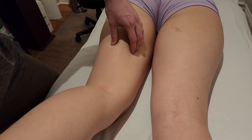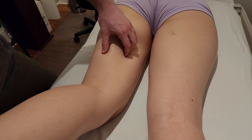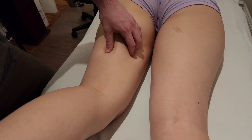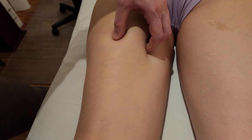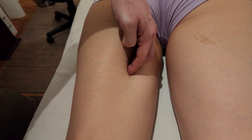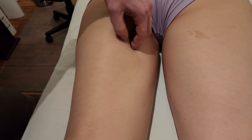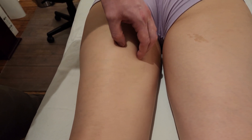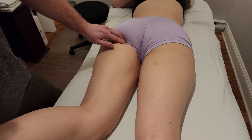As we get up more into the proximal half, it's going to be really challenging to try and separate semitendinosus and membranosus. However, semimembranosus is a little bit closer to those adductors because it is deeper. So I'm just going to roll the leg out a little bit. This is the adductor group right in here. I'm going to ask her to hold her own leg and push up into me with a little bit of force. Right in this part here, I can actually start separating the adductors from the hamstrings.